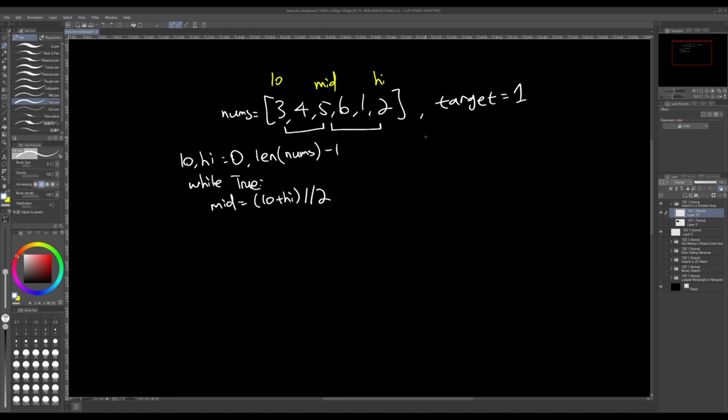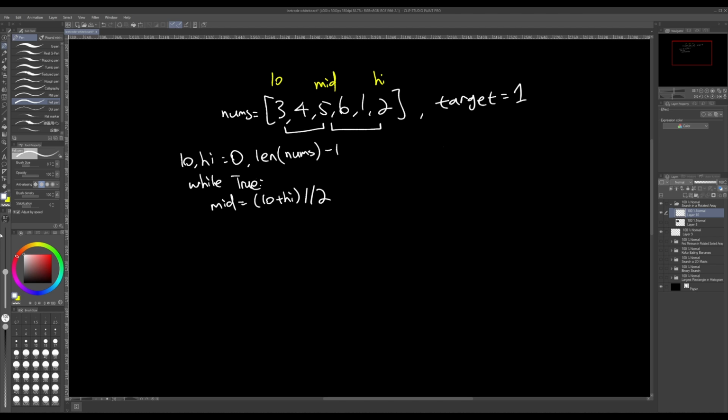Our goal here with binary search is to continuously eliminate half of the array by narrowing down which half of the array actually contains our target. And then we do that continuously until we narrow down to just a single element. And if that element is the same as target, then we will return the index of that element. Otherwise, we can finally conclude that target doesn't exist here.